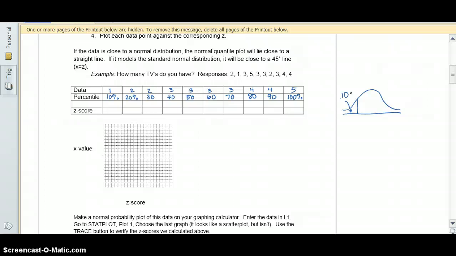So to get around this, what we do instead is we use the midpoints of each of these values. So one, we're going to call the 5th percentile. Two, we're going to call the 15th percentile. Three, or this next two, we're going to call the 25th percentile, and so on. So the last data value is going to be the 95th percentile.